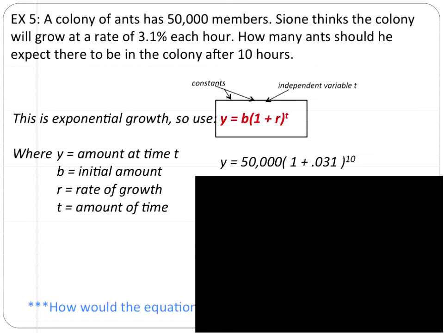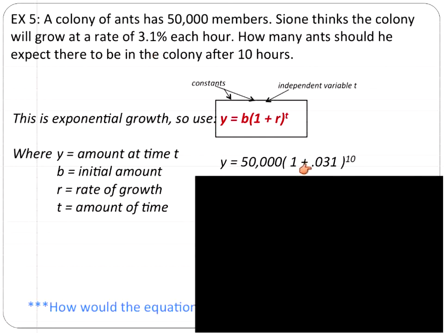And what I do on every quiz and test, even though I've been teaching these same math classes for 13 years, I always write my formula, and right underneath it, I fill in the numbers that belong there. That way I can make sure I did each piece of my puzzle. So B is the initial amount. Looking back at my paragraph, the initial amount was 50,000. Inside my parentheses, I do 1 plus my R.